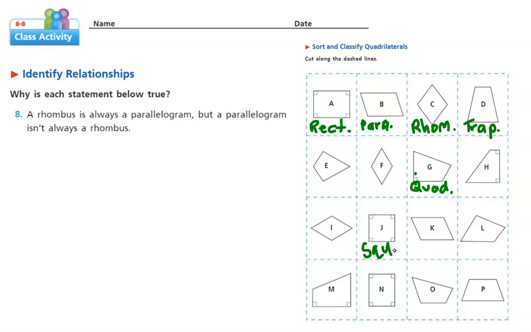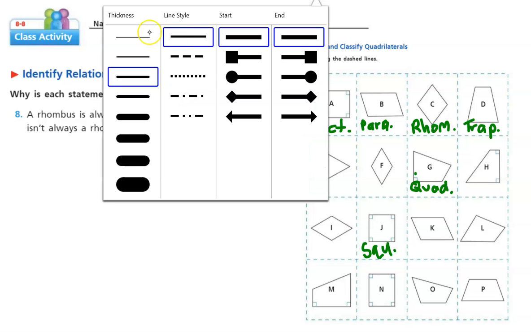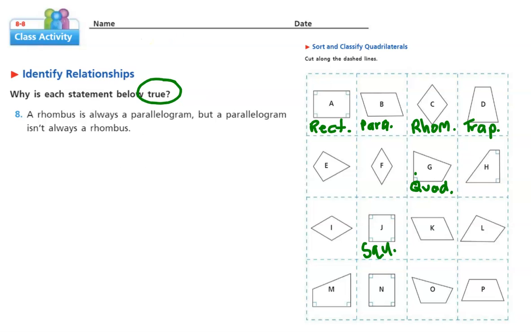So let's look at these true or false relationships here, although they are all true. So they basically want you to tell me why each statement below is true. And they don't give you a ton of room to write, but I am going to ask you to write a little bit today so you can make sure that you understand exactly why it is that these are true, because these are kind of tricky. I'm actually even going to make my line a little thinner so when I write, I have more room.